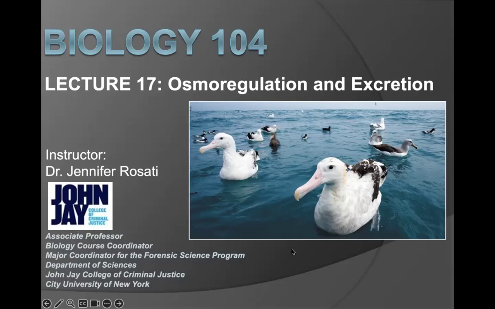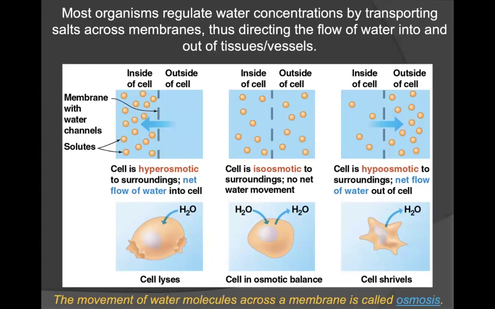Welcome to Lecture 17, where we will go over the processes of osmoregulation and the excretory system. A common theme in organisms in the regulation of water concentrations is that they typically regulate or transport salts or other ions across the membrane. In doing so, they can direct the flow of water in and out of tissues as well as vessels.